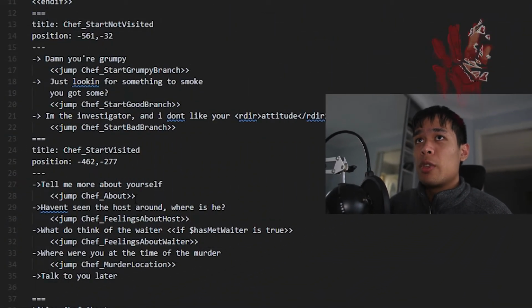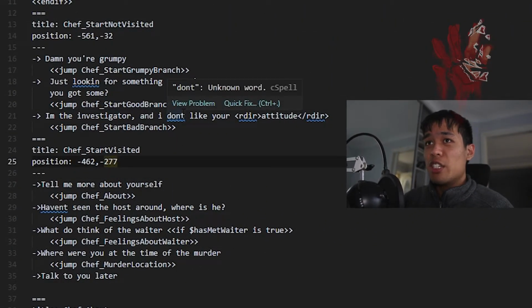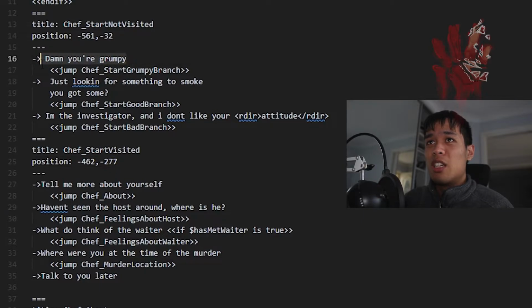What makes Yarn Spinner helpful is how story writing is handled. Aside from coding the engine to work with your game, you can just write the story with plain markup text, as you can see right here. It seems a bit complicated, yes, but all you need to know is that this is the dialogue. This represents the branch that this is taken in, and this is some actions in Yarn Spinner to jump to different branches. So this command I'm highlighting will jump into the dialogue in which the chef talks about her feelings about the host.